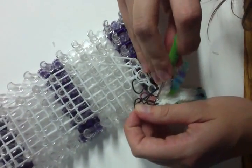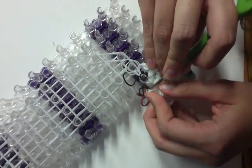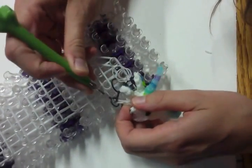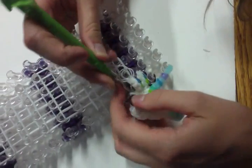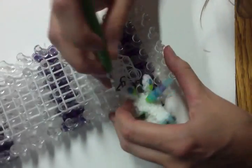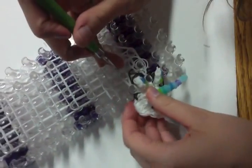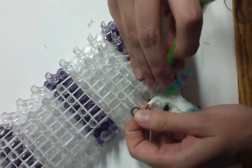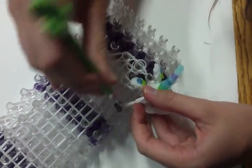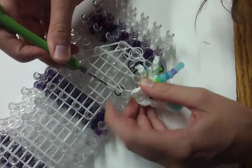Then go to the next section. Make sure you go through all the loops. It's very bad if you don't, especially for double looped bands. Okay, go through all the loops, wrap them around, and then again loop over. And this final set, wrap them all around, and loop over.